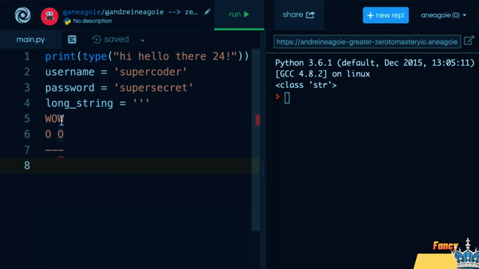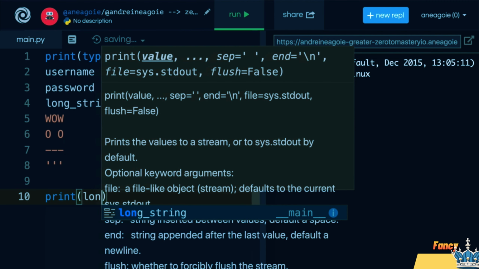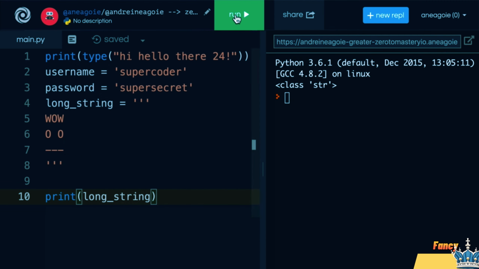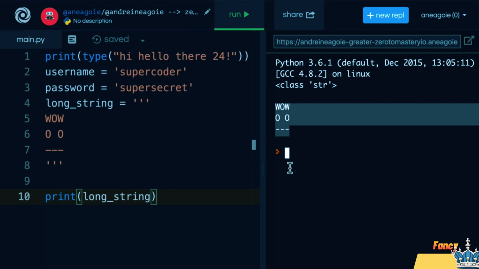And then I finish it off with three single quotes again. So now if I print the long string and I click run, look at that. My little weird emoji face is printed.